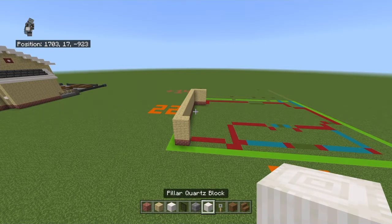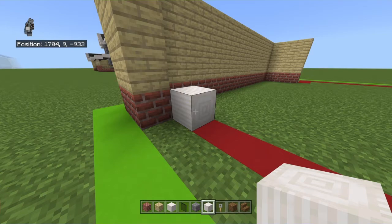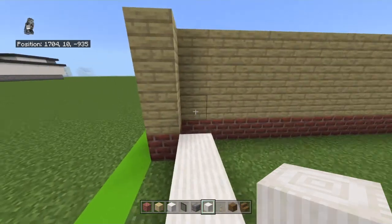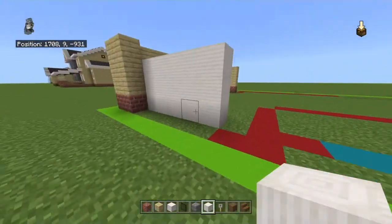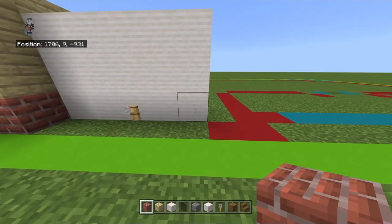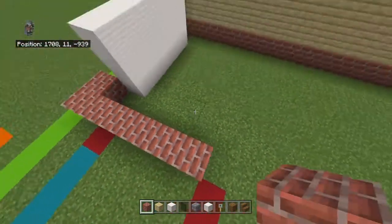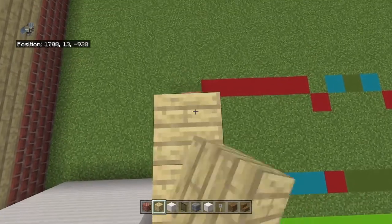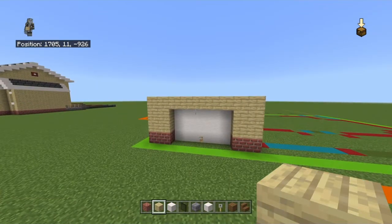Orient yourself back at the front and come to the bottom brick block. Bring it back diagonally to the right with a sideways pillar quartz block going left to right. Bring that right by four, then bring that entire thing up by two rows on the lower five. There's a tripwire hook in the bottom center. Going off from this corner, go forward diagonally to the right with a brick block, right one and back by five. Bring that backwards L-shape up with three birch wood planks per brick, and then connect those two birch wood planks together for the garage door.